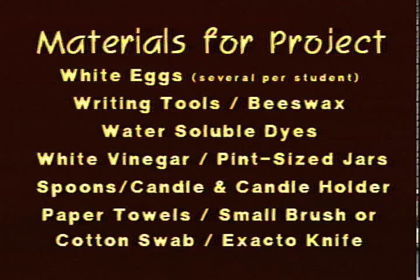Eventually we'll get a materials list up to you so you can jot things down. There's the materials list: eggs at about $2 a dozen, the beeswax, the dyes, vinegar. A lot of these you can buy not only at Searles, but in the grocery store. And it's a great way to use up those old candle stubs that are around for holidays. Searles may be the only place where you can get some of the specifics for Ukrainian eggs. There's a woman at Searles who's of Ukrainian descent — she's a very good Ukrainian egg artist and will be thrilled to help anyone who wants to begin with that craft.